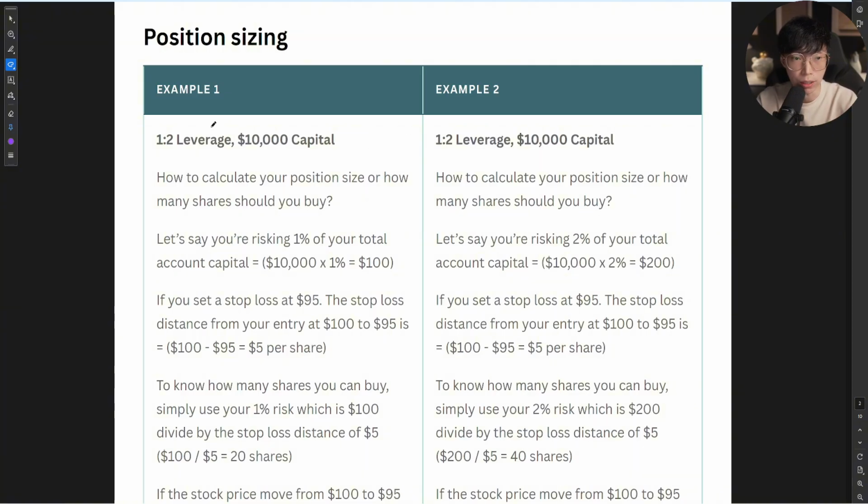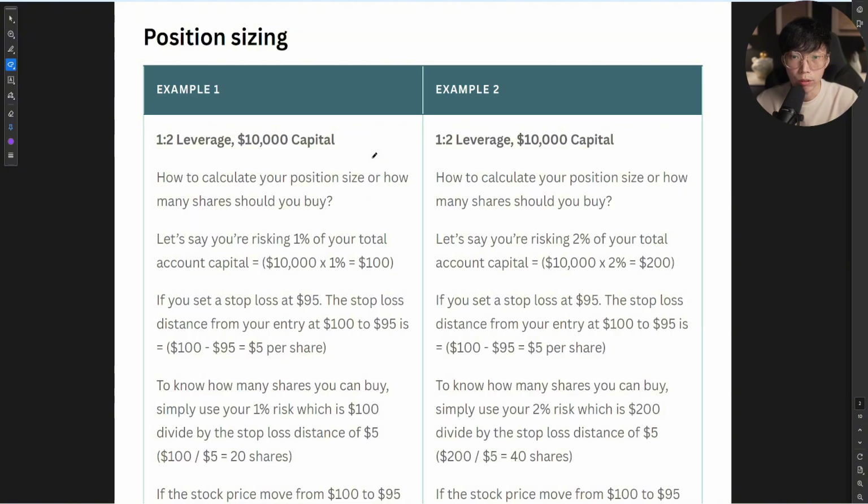So based on the last video, we talked about that most of the brokers, they actually give you a leverage of roughly about 1:2 if you are using Momo. If you are using Interactive Broker, for day trading, they will give you 1:4. The next day, they will revert back to 1:2. So just keep it at 1:2. And let's say, for example, you have a starting capital, or that's your total principal amount that you have inside your account, which is $10,000. And how are you going to calculate what is your percentage of risk and how many shares are you going to buy? So let's say, for example, you are doing a swing trade.